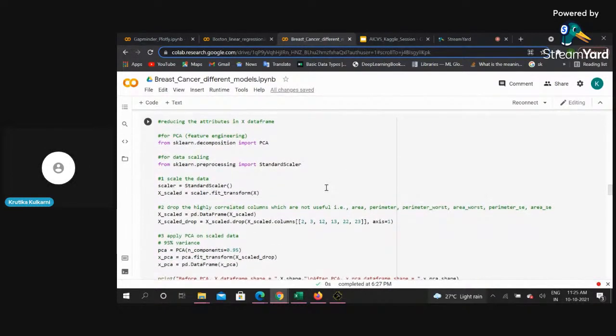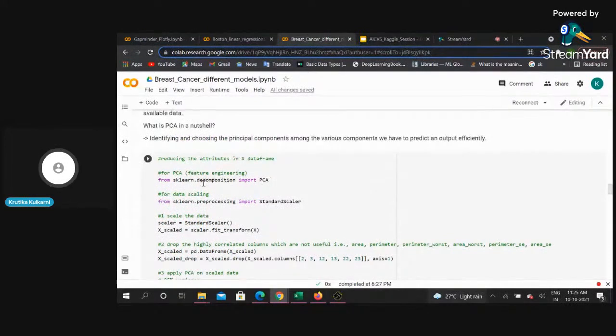Again, we can leverage the ready-made PCA model from sklearn. I told you already that we are going to be using sklearn a lot for our machine learning model today.